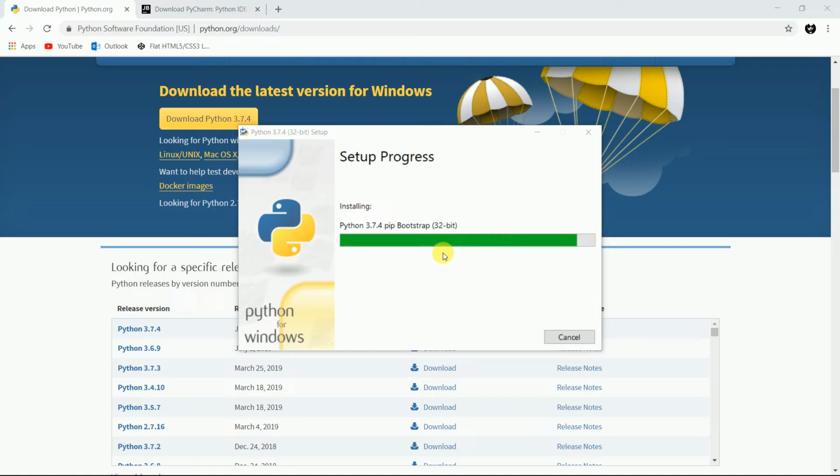All right, it's about to get installed. Let's talk about some versions of Python. The last version of 2.x is 2.7.16, the 3.x line started with 3.0, and the latest version up to date is 3.7.4.